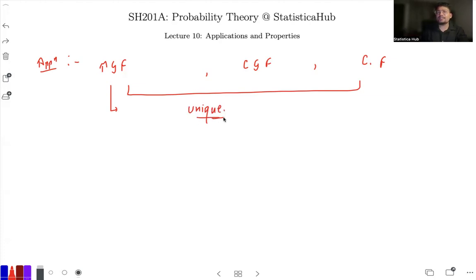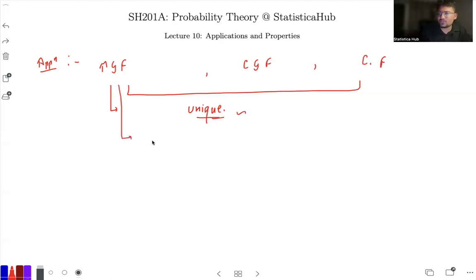So whenever we are stuck on whether a particular random phenomenon follows certain properties and a different phenomenon follows some other properties, we have to check whether these properties are the same or not. So we can find the MGF, the CGF, or the characteristic function. On the basis of that, due to the uniqueness, if some X and some Y have the same MGF, that means they are the same random variables. So that's why it is very important.